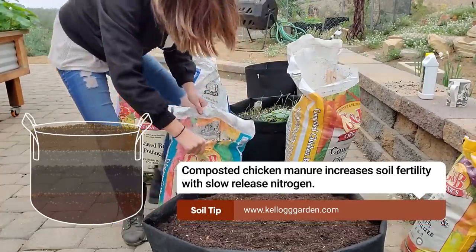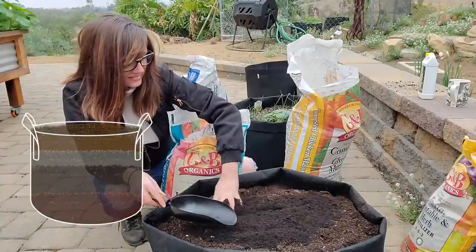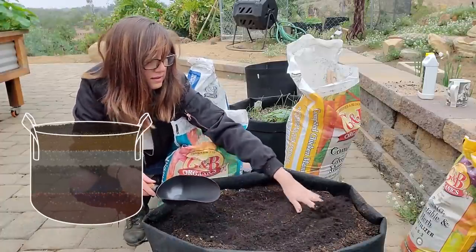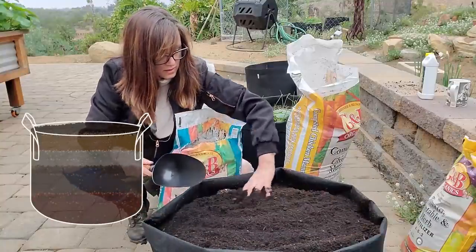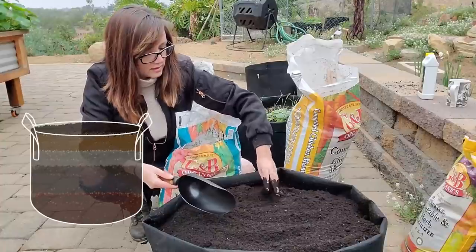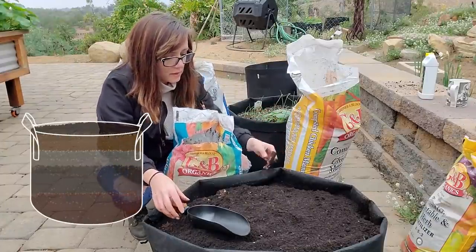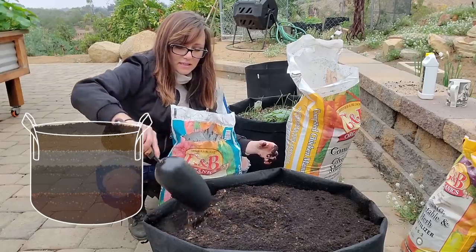Isn't that funny? All right, this is the worm castings. Oh, I absolutely love worm castings. Look how silky that is. Ooh, that looks good. Worm castings are great for your soil. They add minerals and nutrients. They also help with soil-borne diseases and pests. I'm not ready to have a big worm composting station, but like I said, I'm experimenting with some little worm composting in my beds. But being able to go buy some worm castings, I love that because then I can supplement with that.